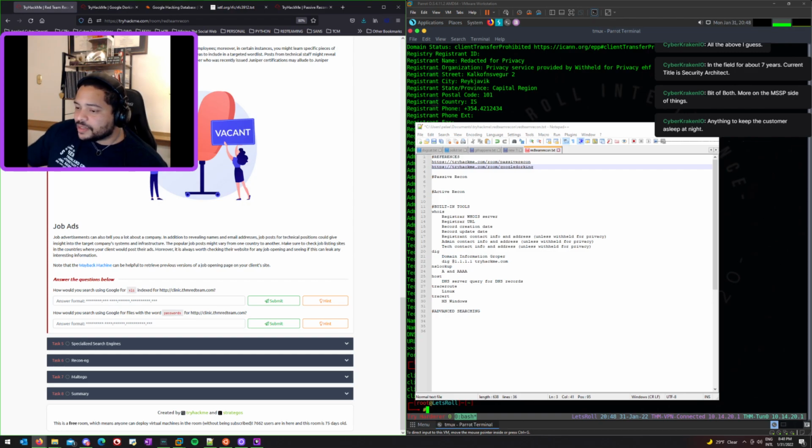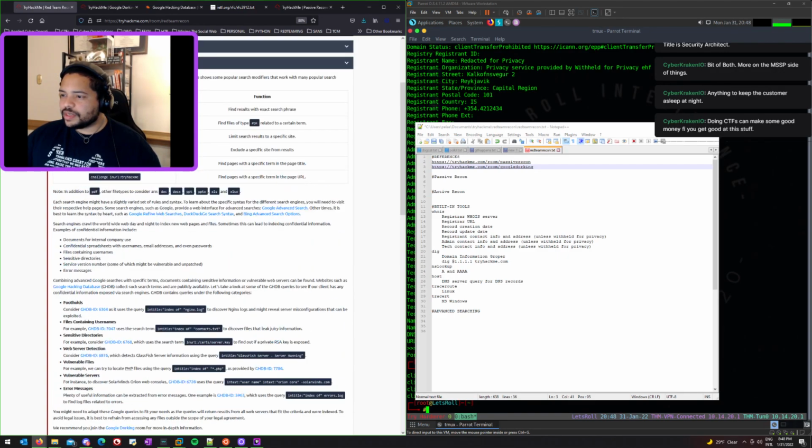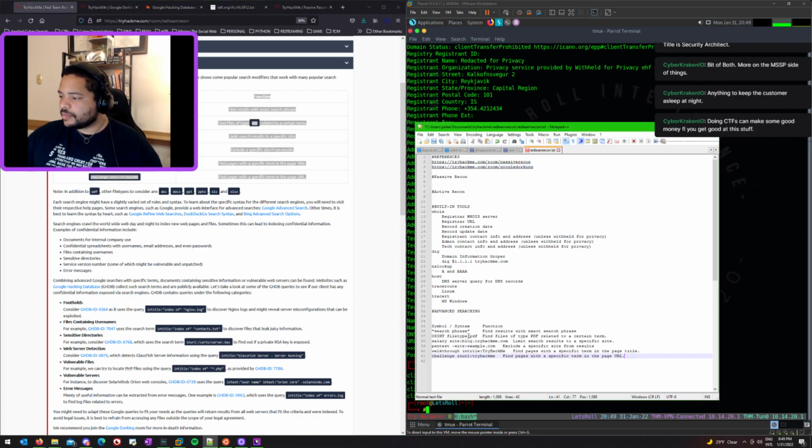All right, so questions. How would you search using Google for XLS index for this clinic? So how would I do it? I would type site first. In URL and site, what do we got here? So let's go with, see if I can grab all of this. Not quite, not quite.